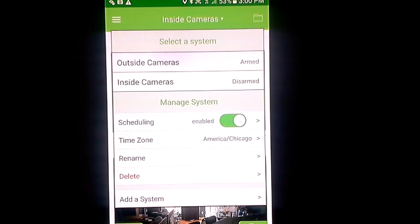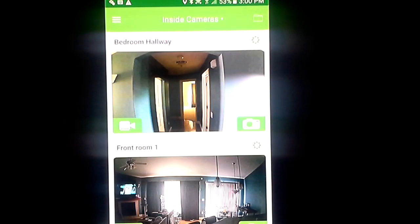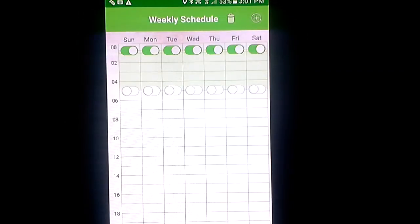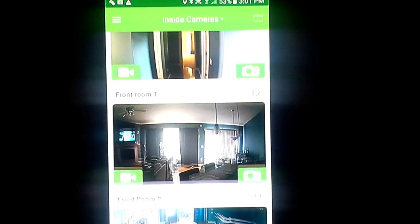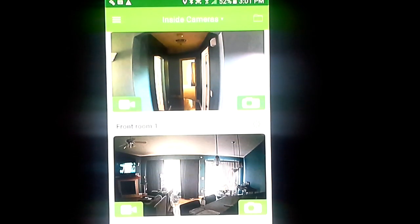So let's go to inside cameras, and then I go to my inside camera schedule. Let's go to schedule here. See how I got that up? And I want you to see what times I got. But that's the beauty of this whole system, that you do have the scheduler. You're going to be able to separate your house into zones: outside, inside, left side of the house, right side of the house, upstairs, downstairs, basement. And you can leave things on and schedule things to your convenience, to your liking. Like I said, I have a video about the best way to set up your Blink home security system and cameras. Go look at that. It's going to explain everything in detail.